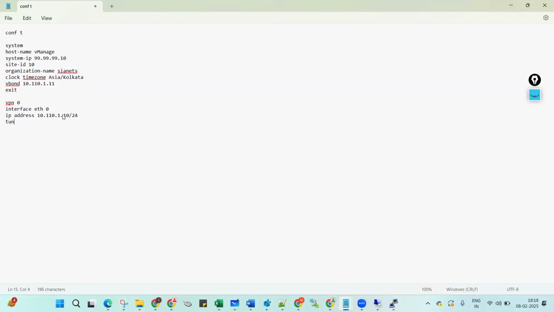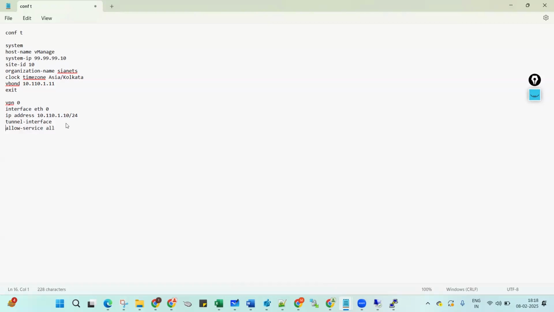Apart from that, this interface will be used to form the tunnel. So we will say that this will be my tunnel interface, and we will also allow certain services on this interface. So we will allow service all.